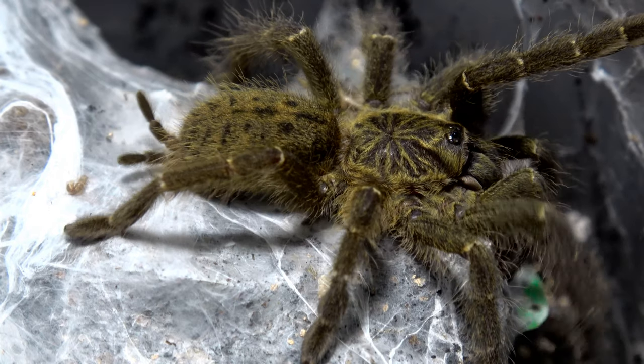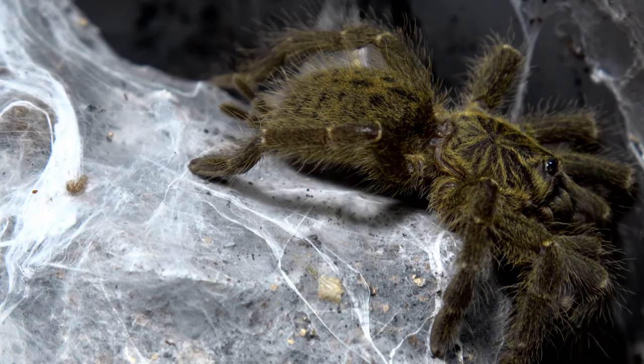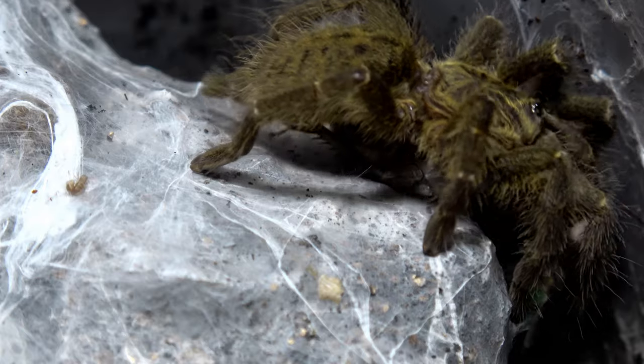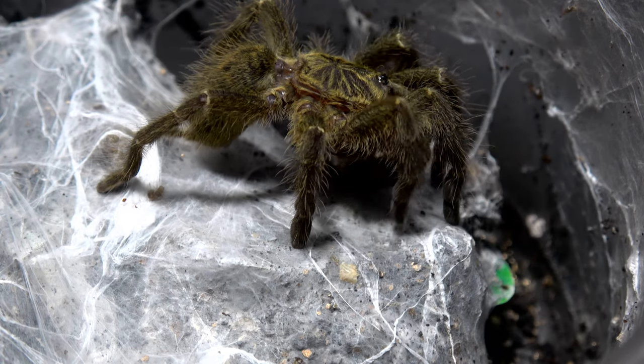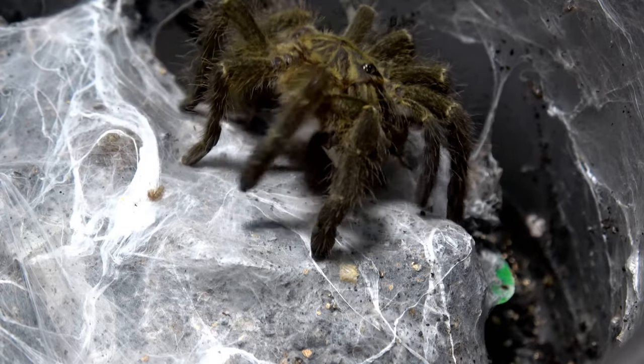She is generally always out, only bolting when I move her to feed. But if you do like your Pterinochilus species, then Kigoma is definitely a must. It would be cool to collect all the colour forms. Beautiful spiders.